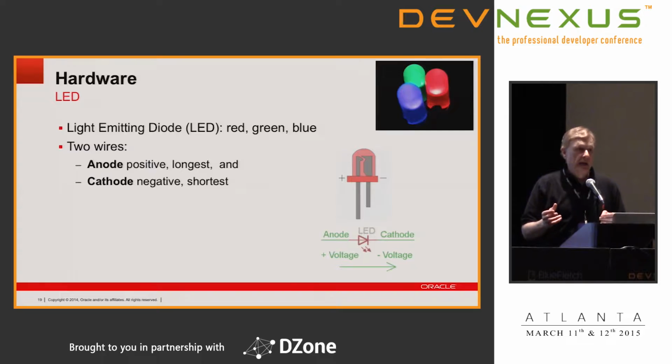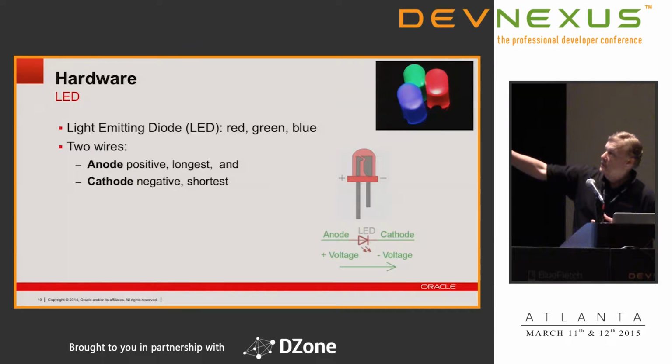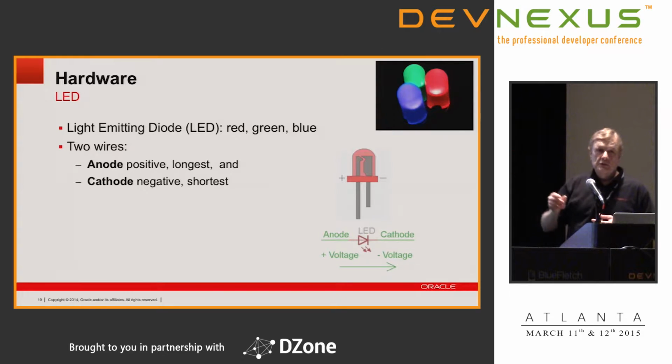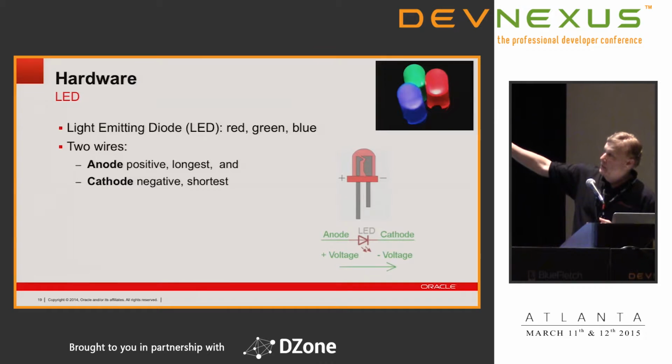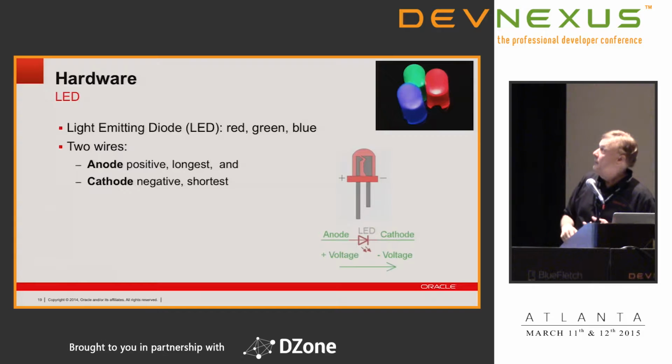Of course, it's got the Pi and some connectors and things like that. Some of the things in the kit are light-emitting diodes, LEDs. Part of what you'll be doing is using a breadboard and putting those things in the breadboard. This is an LED. If you're not familiar with an LED, there are two wires: an anode, which is positive, and a cathode, which is negative, and that's the shorter wire.